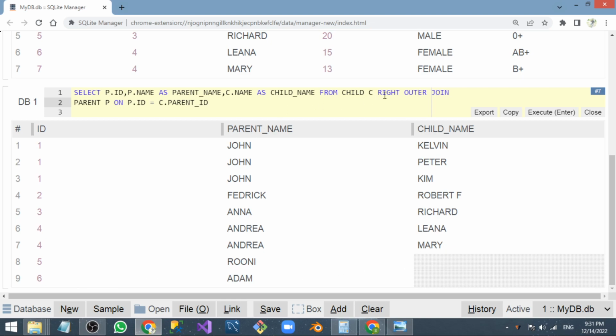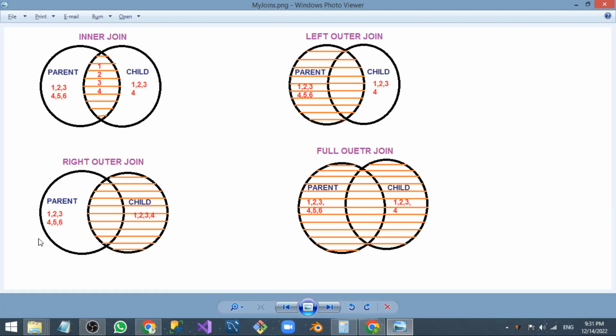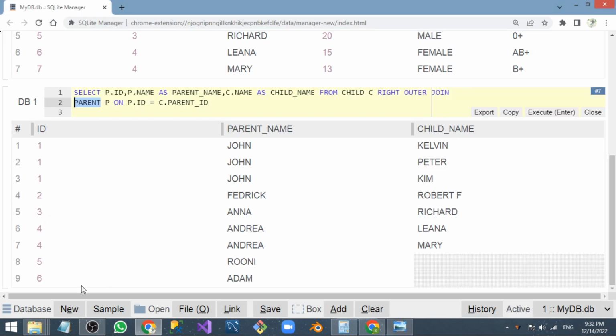Because now on the right side we have the parent table, and in the parent table we have 1 2 3 4 5 6 parents, up to ID 6, right? So that's why we are getting all the data from the right-side mentioned table.